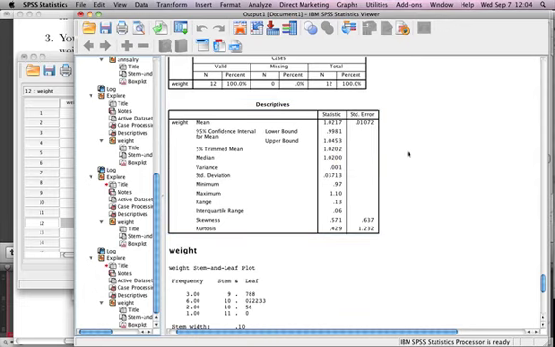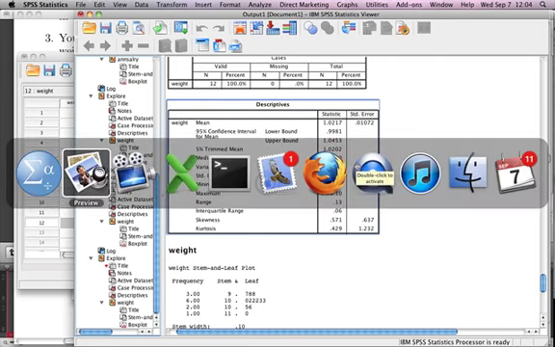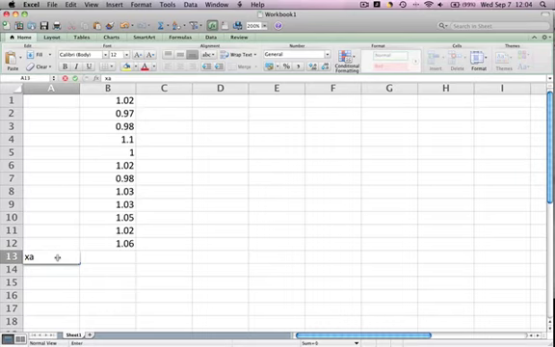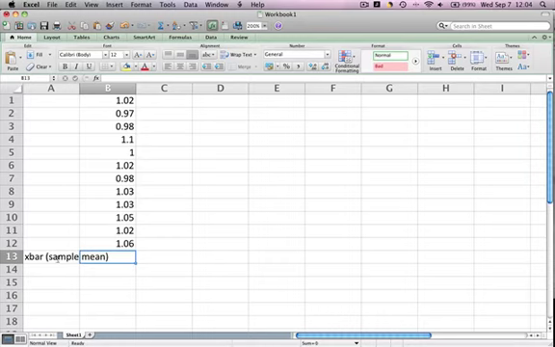And we're done. Now, sometimes you're going to have to find these in Excel. So let's duplicate what we just did in Excel. I've typed in the same 12 numbers here. I put them into column B. This allows me some space to type in some labels. So the first step to finding a 95% confidence interval for the mean is to find the sample mean. Let's call that x bar. We call it the sample mean.